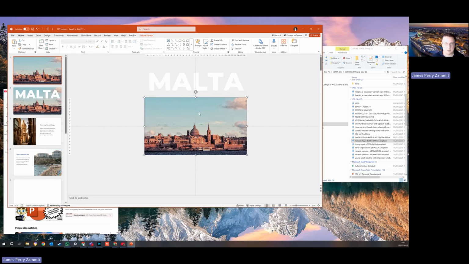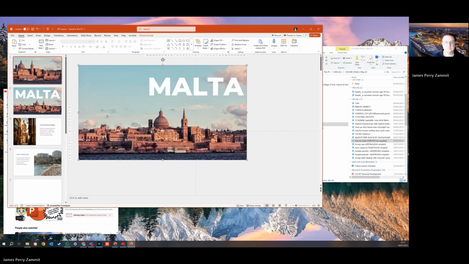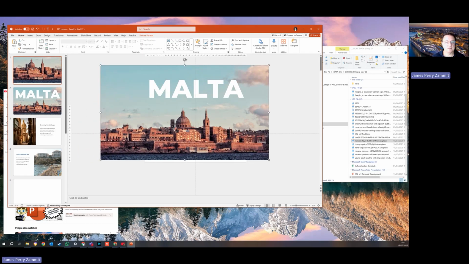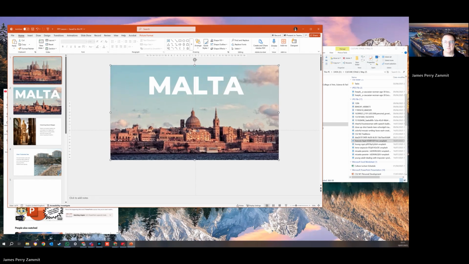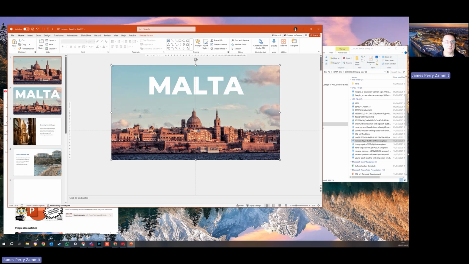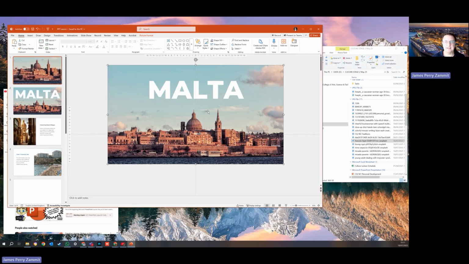This image, I'm going to make bigger. Move that in the middle, like so. Okay, let me make it even bigger. I want the steeples of the churches to actually almost touch the edge.